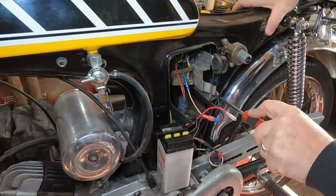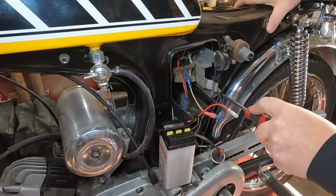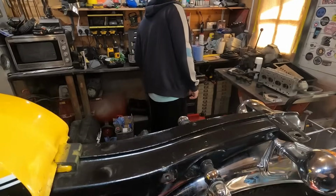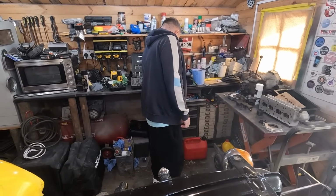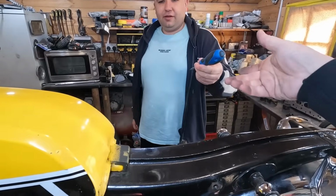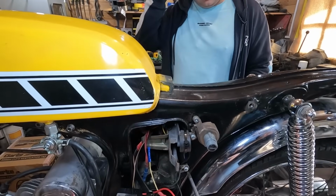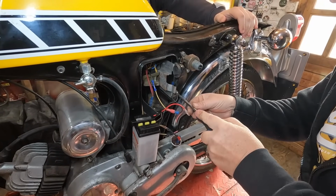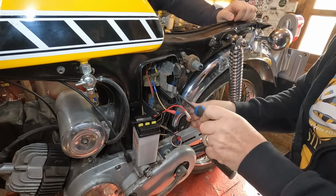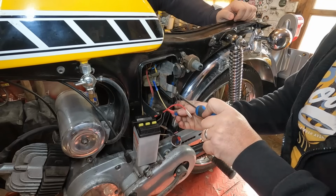Oh, hold that for a minute, Gary. Oh, get us a bigger Phillips screwdriver than that. That's too small. Oh, hello, Project Mouse has turned up, look. I had to come and sort the job out. Right, you'll have to just hold back because I've got to push quite hard on it. Right, let's just get this undone. Oh, there we go.